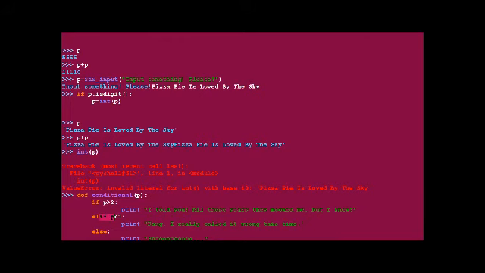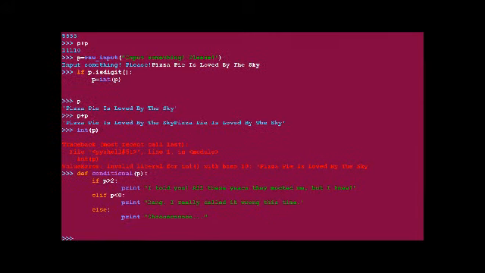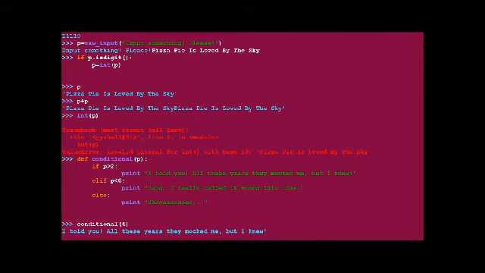If p is less than, we'll say 0, actually, do this. Else, if anything else possibly happens, do this. So let's see what happens when we run this now. If I go conditional of 4, we should get the first one. "I told you all these years they mocked me, but I knew it." Awesome, that's what we want.